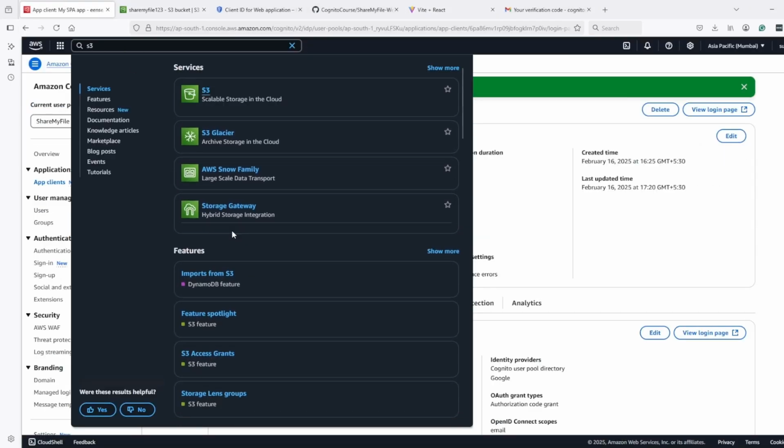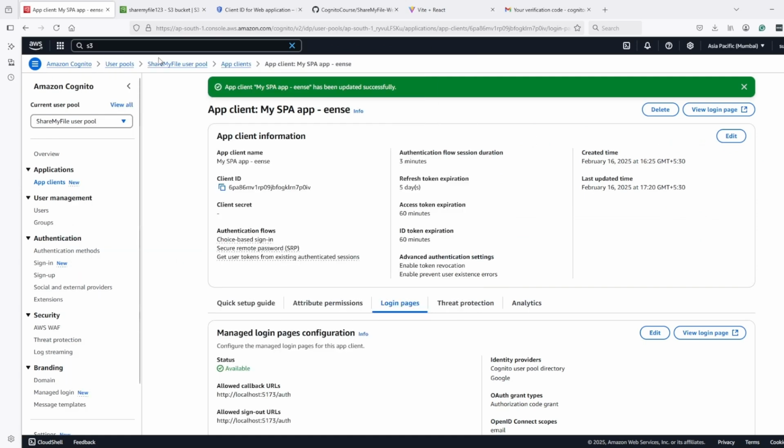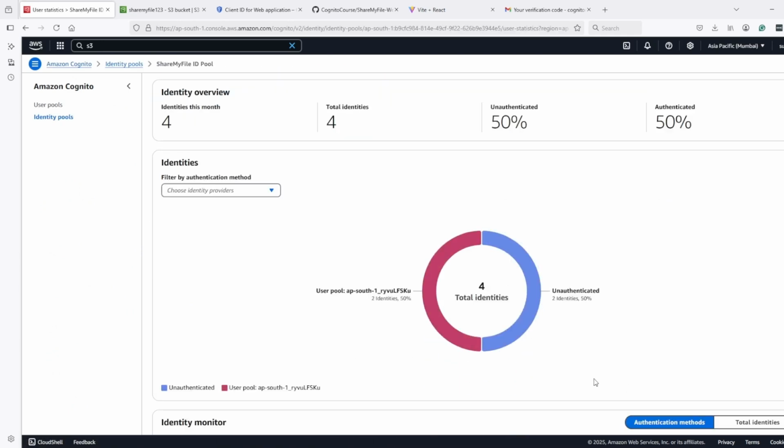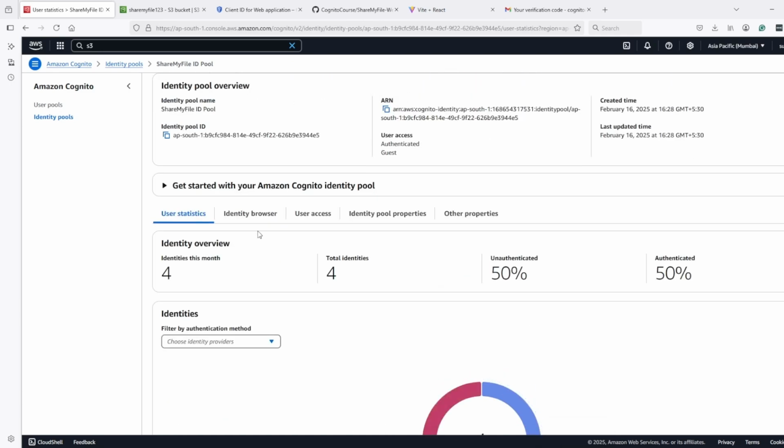Now let's go back to our ID pool and see how many users are created there. So here we can see that we have 2 identities through the user pool, and 2 are unauthorized identities.